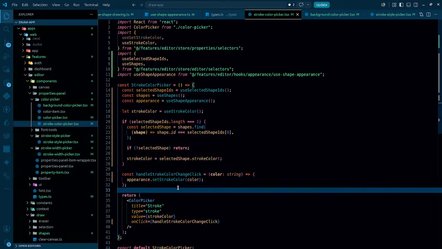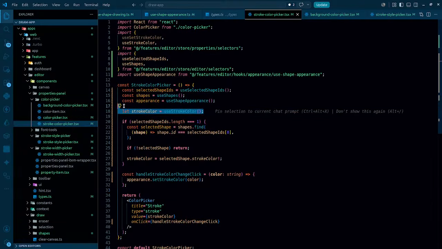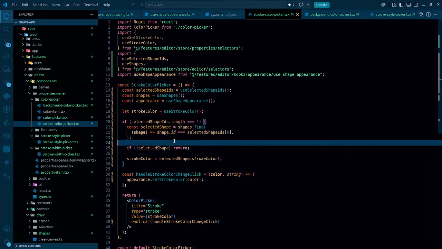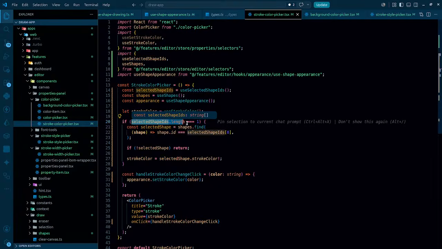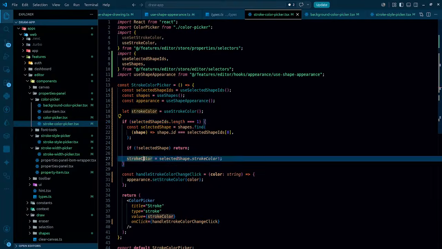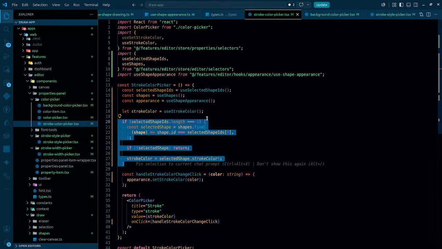Alrighty, so this is what I wanted to do. So what will happen now, that if I have a global label state, then that will be used, and if I don't have the global level, of course I'll have a global label state. If there is only one selected shape, so at the end of the day stroke color is going to be that particular selected shape's stroke color, otherwise the global state.